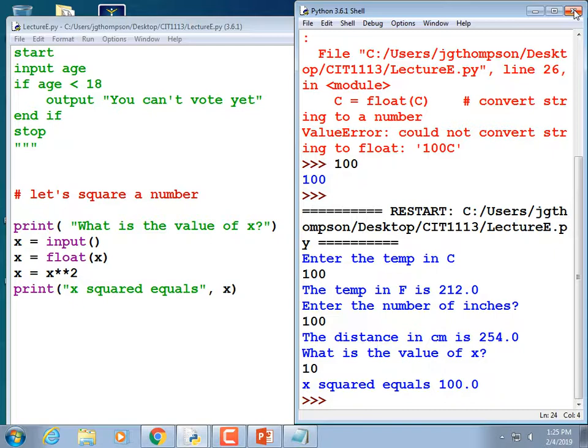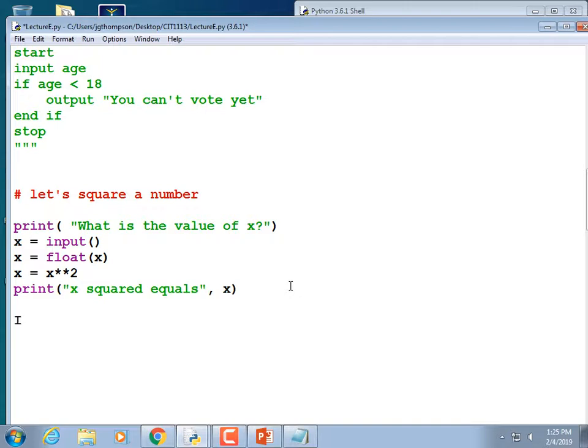I'll make a comment here that this isn't English, so we don't need to capitalize things. Like if you do, don't type this. If you type inches equals input, and then you do print parentheses quote and you put a lowercase or not. Anyways, if you do that, it's going to give you an error because that and that have to match exactly.